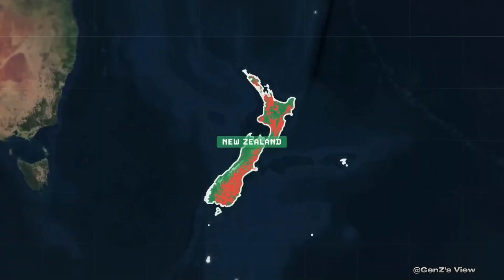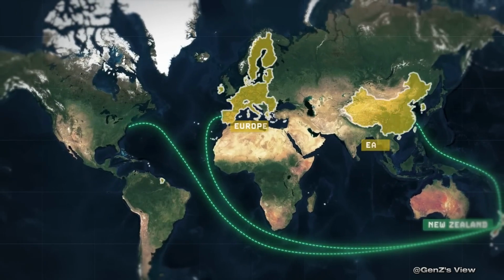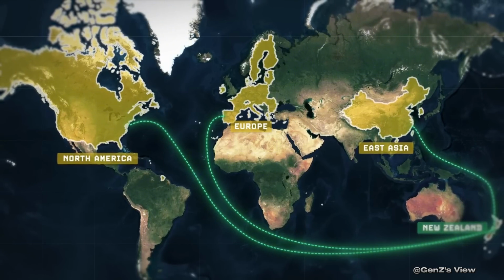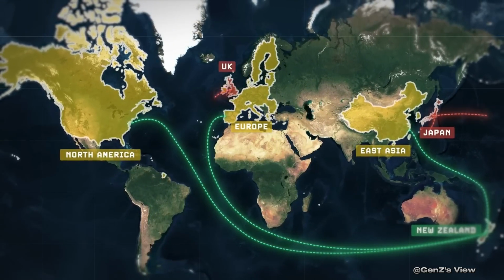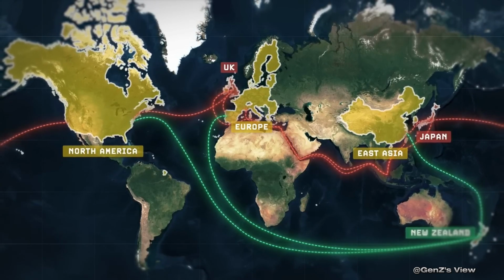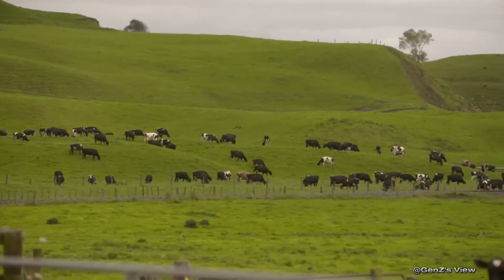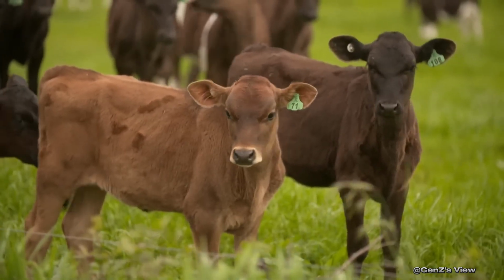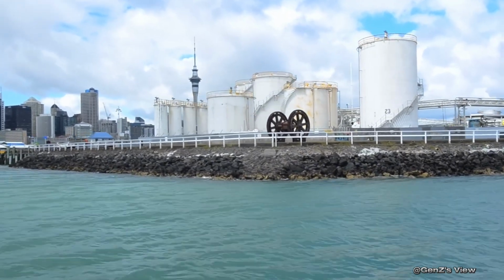And a small population plus the very far distance away from the primary three global consumer markets in Europe, East Asia, and North America meant that New Zealand would never be able to develop a competitive manufacturing sector like happened in other island states like Japan and the United Kingdom, who can both grow a lot more food to sustain more people and are closer by to major consumer markets to export their finished goods to. Thus, New Zealand's only ability to generate capital through exports was by raising biological animal resources like sheep and cows, which they are very, very good at producing and trade in exchange for things like manufactured products and oil and gas.